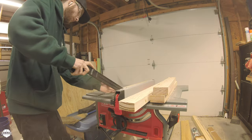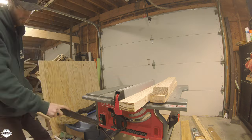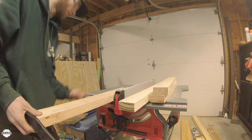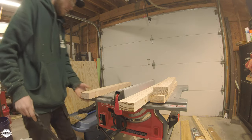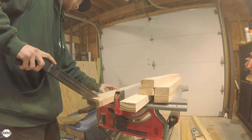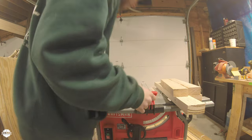Stay tuned, stick around, and we'll build a 1-inch scale trestle bridge together. The first step of this project is cutting down 2x4 studs on the table saw. I'm shooting for roughly 1¼-inch square dimensional lumber. This will be used as the main structural supports, or bents, of my bridge.